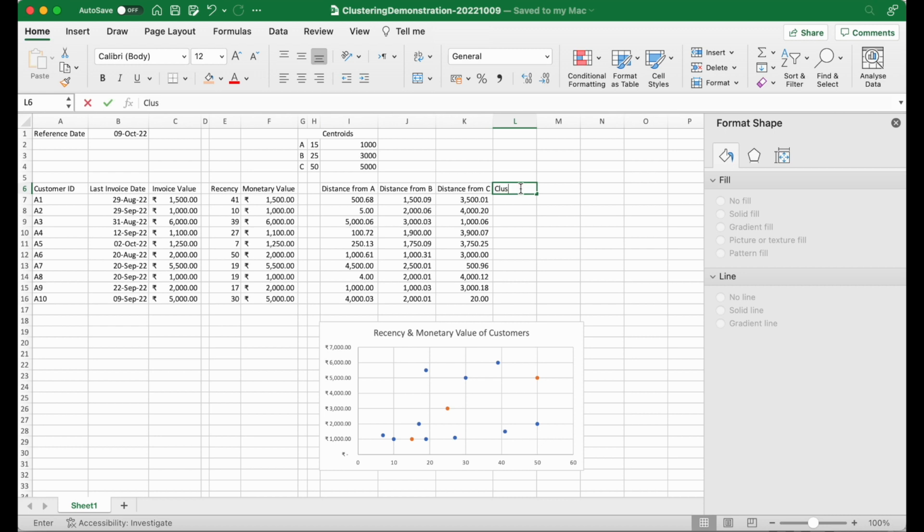So now, based on the distance from the centroids, we can formulate a cluster.